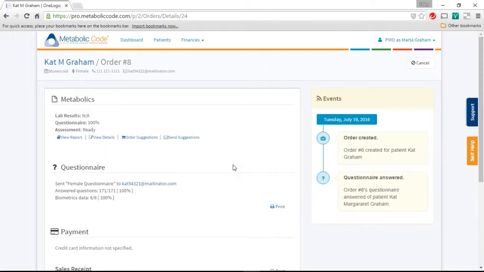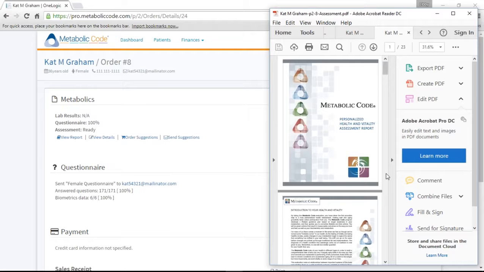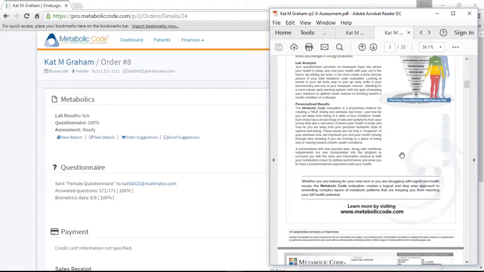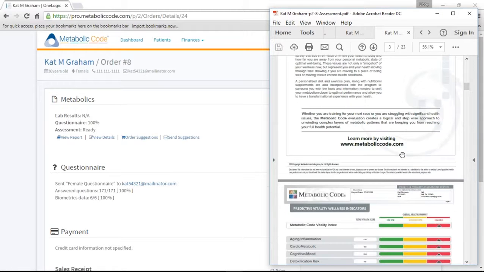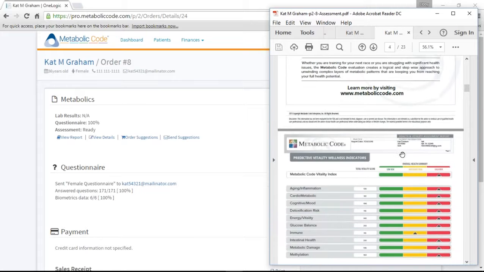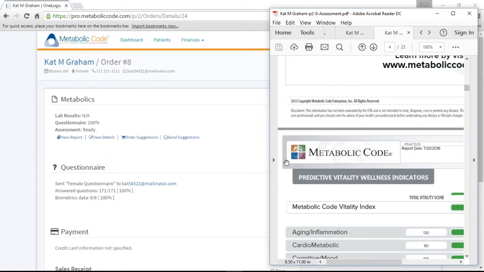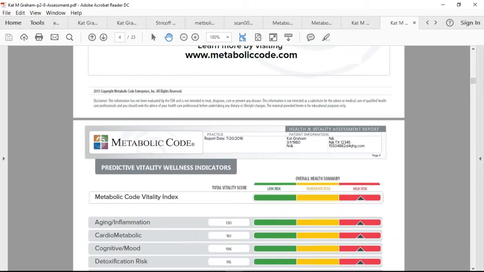All right, so again, we are on a demo patient who has a report ready. We are in the view details of this report, and we're going to click the view report link. It's going to bring up the same type of file you're used to seeing, the PDF. This should look very familiar. Hopefully you're running lots of these, and we'll continue using these for your patient consultations. Lots of good information here and graphical representations of all this wealth of information that you are trying to impart upon the patient in order to assess their overall health.